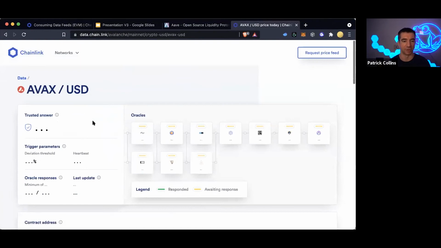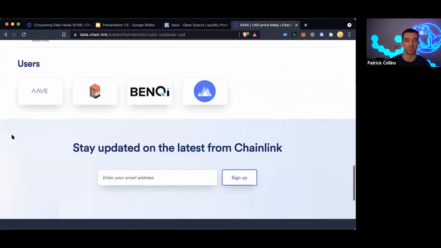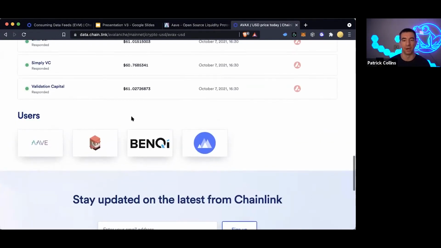Chat, let's go to Avalanche. This means that all these price feeds that are up here are actually being sponsored by different protocols. So these are the sponsors that are paying the LINK token fees to keep these up. Now, obviously, the advantage here is that we get this decentralized, secure, reliable data at a fraction of the cost. So it'll be even cheaper than if you ran your own centralized oracle, because kind of everyone's pitching in, right?